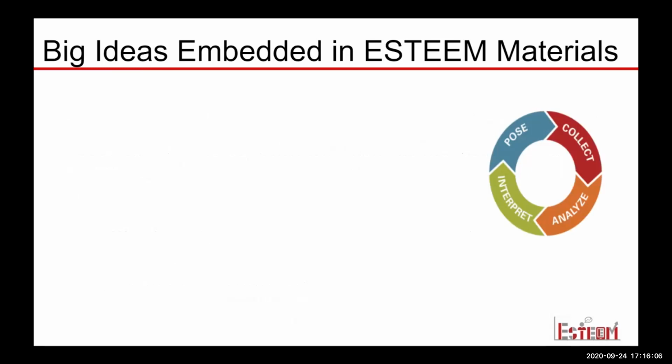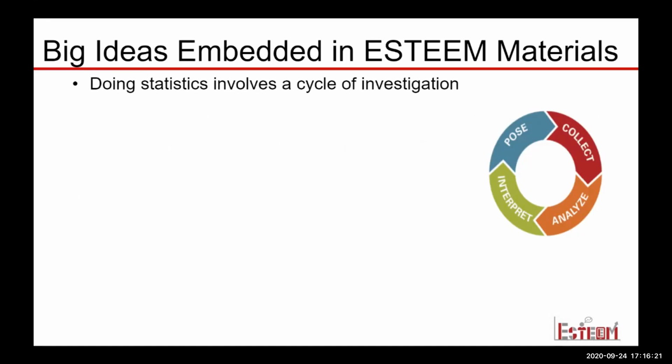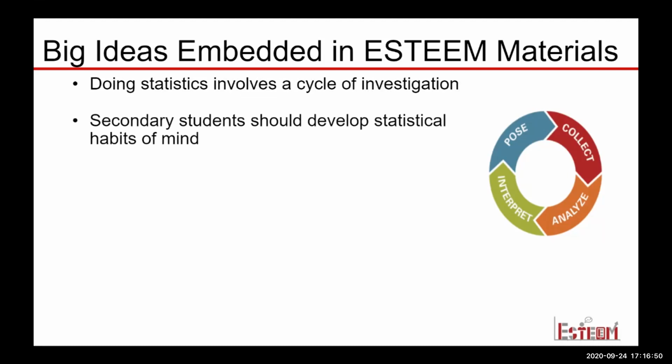So as we think about what are some of the big ideas, these STEAM modules are designed throughout to embed these sort of fundamental ideas and really our beliefs that we feel about teaching statistics. One of the big ideas we want students to recognize is that statistics involves a cycle of investigation. You can see it there on the right-hand side. The 4 phases of a statistical investigation might include posing questions, collecting data, analyzing that data, and then interpreting the results. And this cycle of investigation we bring up throughout a lot of the materials. We're involved in different phases and multiple phases. We introduce a number of statistical habits of mind.